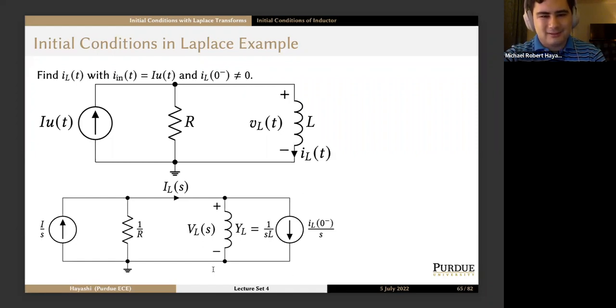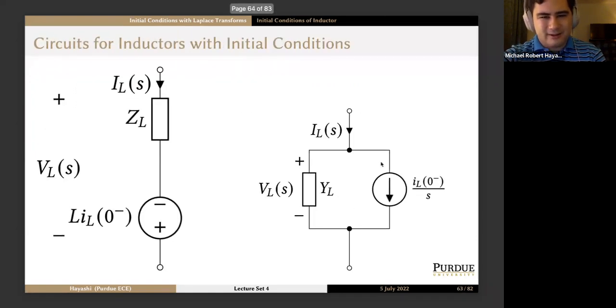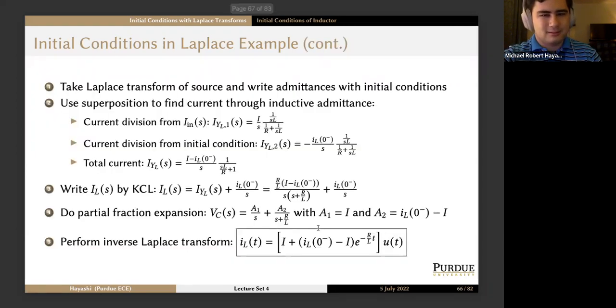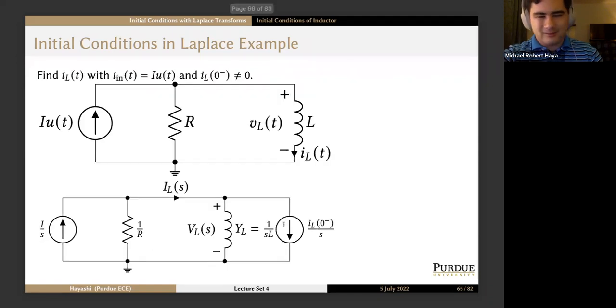And we have a current source by our current source model. It works in the same direction as the overall inductor current that we got from our original circuit definition. And it is a step function with iL of 0 minus over s. We can solve this circuit. I'll read from slide 60 while leaving this up, with superposition.